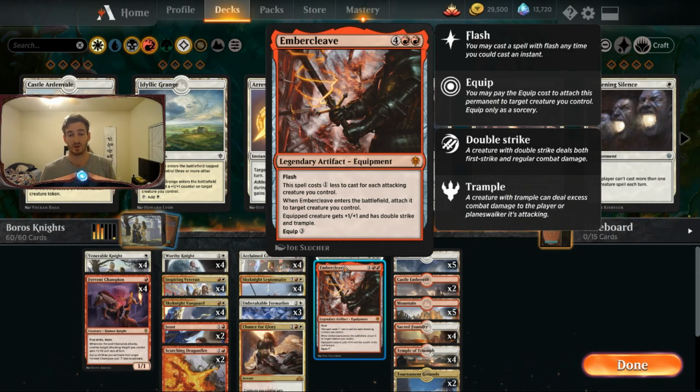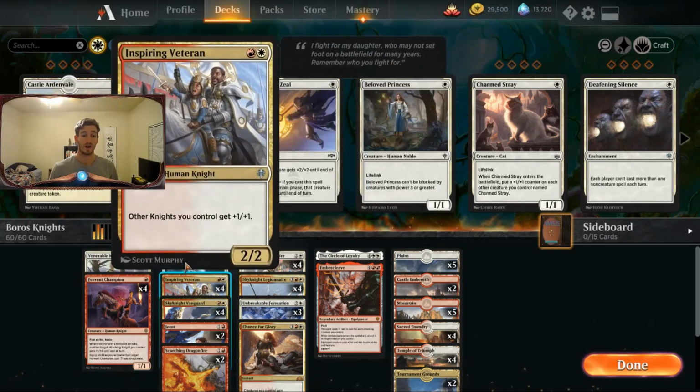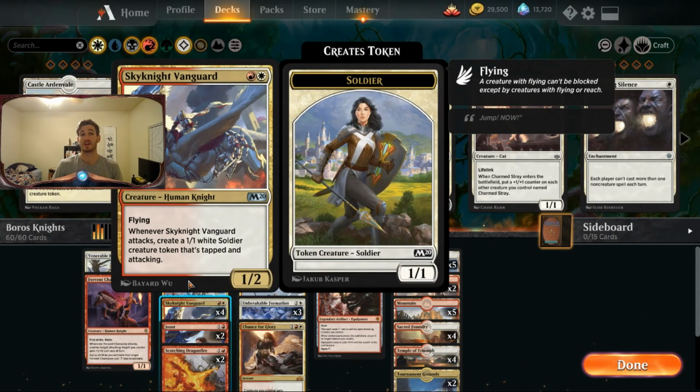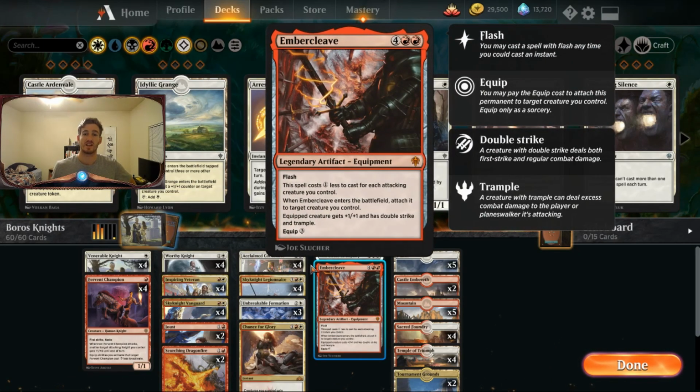This is not necessarily for Knights decks, but it does fit pretty well in this deck because we're going to be attacking with a lot of creatures pretty often, since we are playing a lot of 1-drops, things that produce extra attackers for us, like Sky Knight Vanguard. So this is another thing that's going to be easy to cast and give us a huge advantage over our opponent. I love the trample and double strike. It's really, really nice. Yeah, and we should be able to cast this for like 2 mana, which is great.